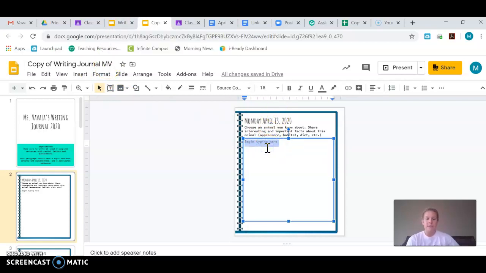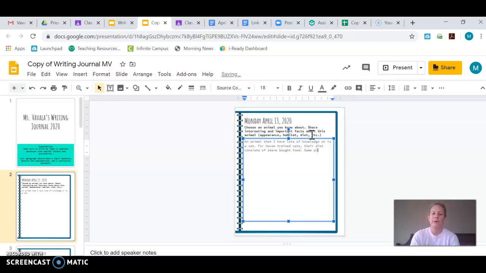Okay? So, an animal that I have lots of knowledge on is a cat. Okay, there's my topic sentence. I'm going to talk about its appearance, its habitat, its diet. For house-trained cats, their diet consists of store-bought food.